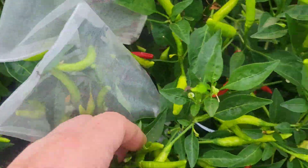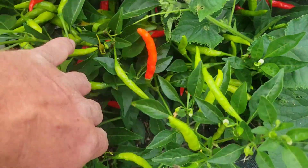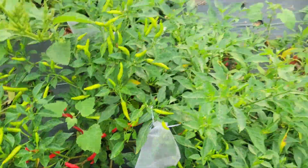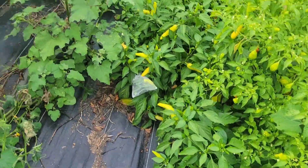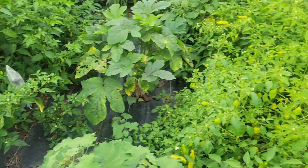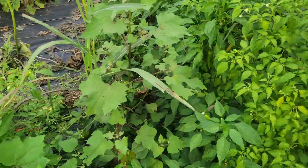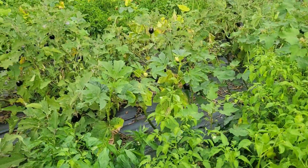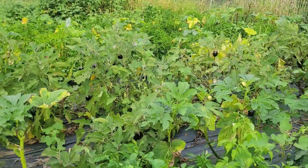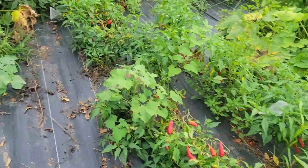There we are — we are loaded down, these need to be picked. It's gonna have to wait, not today, probably tomorrow — they're all gonna come out of there. Tons coming on. Look at these guys, loaded. Got some okra over there we're picking off of, and some eggplant back there — let me take you over and show you that.